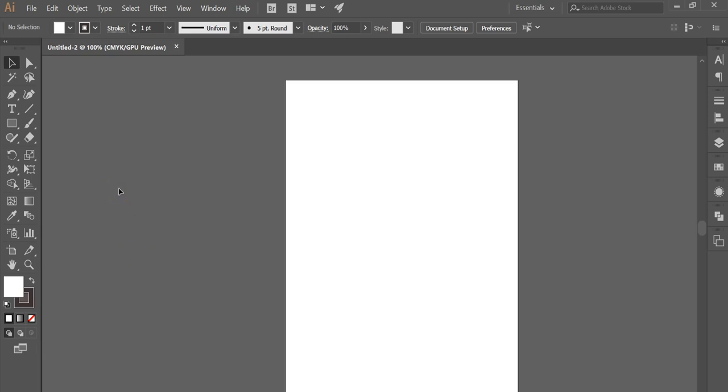Let's explore those tools a little bit more. First of all, you'll notice that some of them have a little triangle in the right-hand corner. What that's telling you is that there are more tools hidden below that one. So if you click and hold on it, it'll show you what other tools are below it. Right now the direct selection tool is the one that's activated, but if I put my cursor on this one, now that's the one that's activated. I'll go back to the direct selection tool.